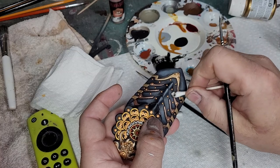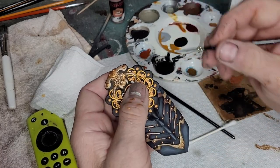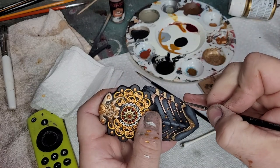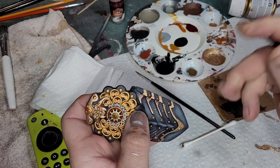I don't think this part will take too long. I better not say it too loud, because then it'll take forever. But my painting is actually fairly clean. I don't have a ton of mess ups to fix.